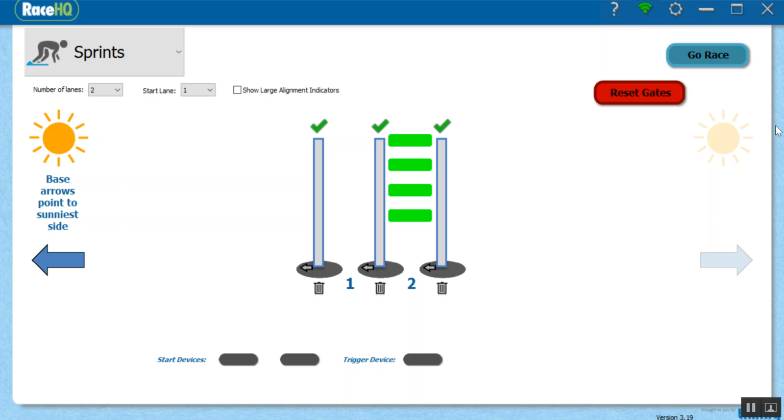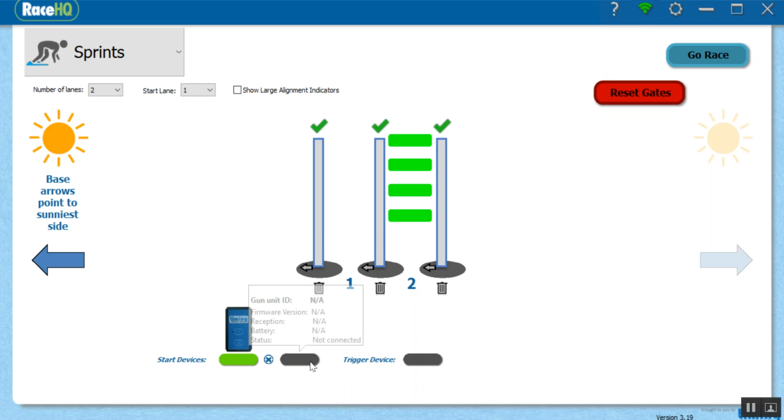Make sure you do it on this screen, not when you get through the race screen. So I've just turned it on. Now I've got a little picture of the start device unit, so that's it there. If I wanted this start device unit to actually be a trigger, then I just click on the green, bring it across here. I've now got a trigger unit instead of a start device, meaning I want to do some manual finishes, then I can use that. But the default is to come over here and to start as a start unit.